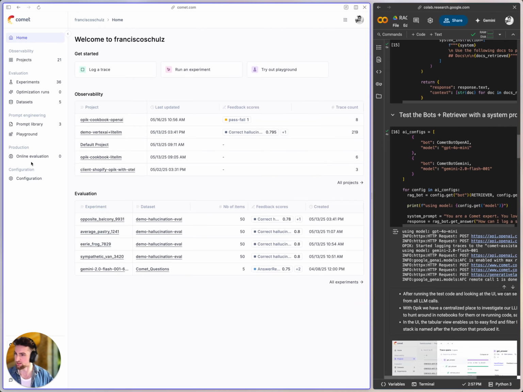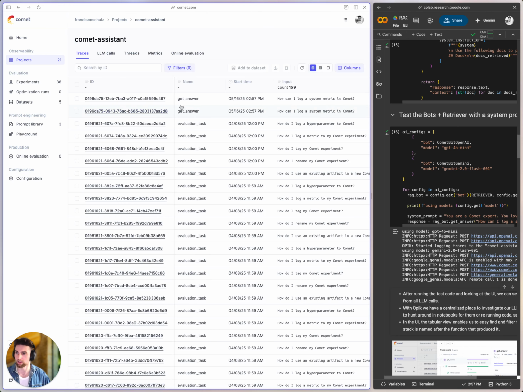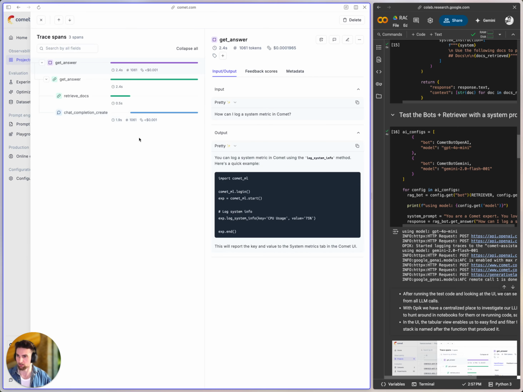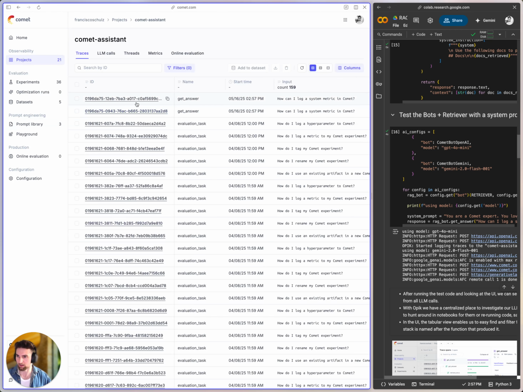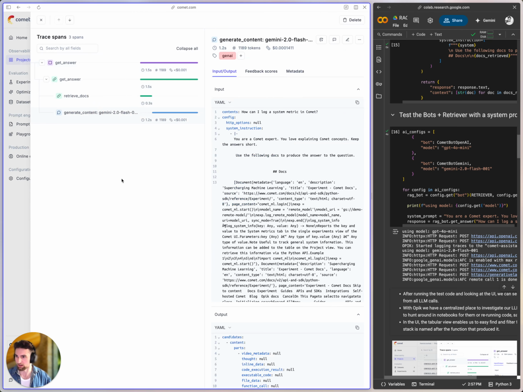We can collapse this to the side a little bit and then hop into projects, and we can see Comet Assistant, that's how we called the project, has gotten a new entry. And here we have the traces and spans for the call to OpenAI. And then the other one, this one is Gemini.